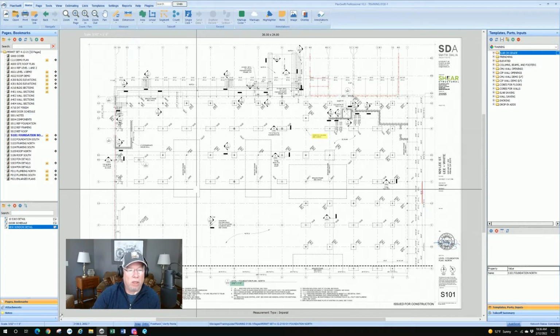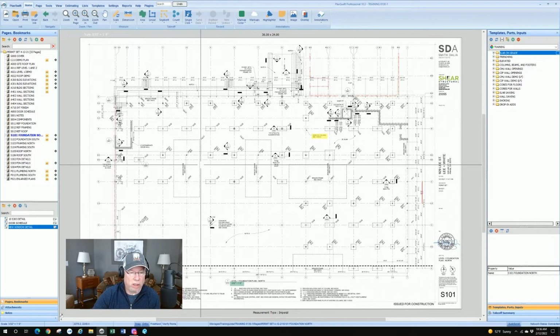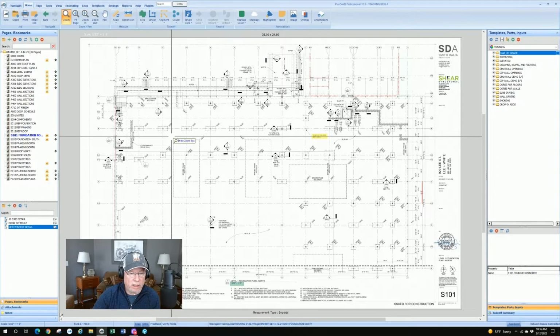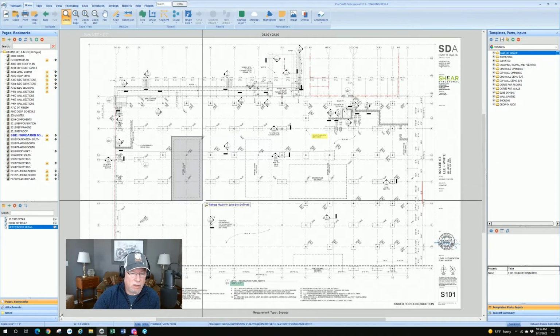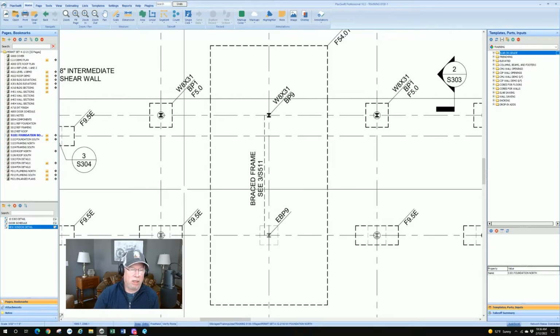What does the zoom do? Let's say you wanted to zoom in for a particular view for saving it as a bookmark. I want to zoom in to this footing right here, and just that footing. I can hit that zoom icon, and I highlight just outside of that footing, and I get a perfect zoom, which I now can save as a bookmark. And it could be anything, a table, whatever. It just allows you to define the zoom before you zoom.